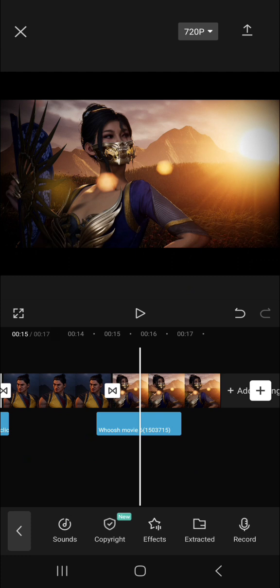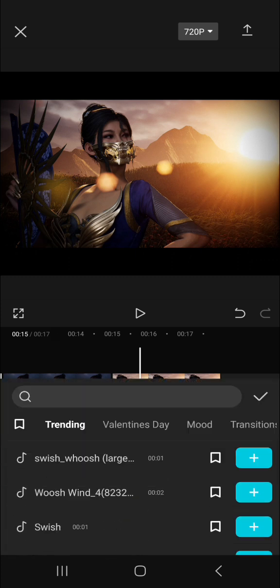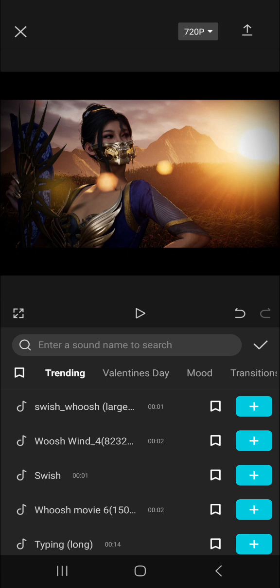So you can use these sound effects for transitions, or you can use them to add life to your video. Maybe you're recording something and you want the voice of students in a class and stuff like that. There are so many sound effects that you can search, and you just have to use them in order to fit into your video.